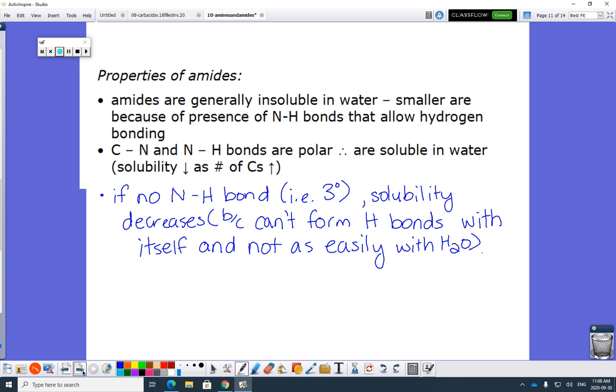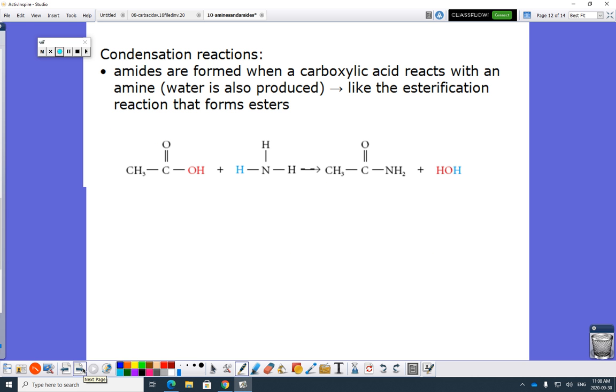Okay, so the reaction to make an amide is a condensation reaction because you do make water. If you are going to take biology, you can put for yourself that in biology you're going to call this a peptide linkage. It's the same thing that happens in the synthesis of proteins. So we have a carboxylic acid. And again, it's the colors here. It's not like the carboxylic acid is saying, okay, I'm going to give my OH. Okay, you give an H, but that is a good way to think of it. Because the C double bond O part is unique to the acid, you can think of it just like the synthesis of an ester, okay?